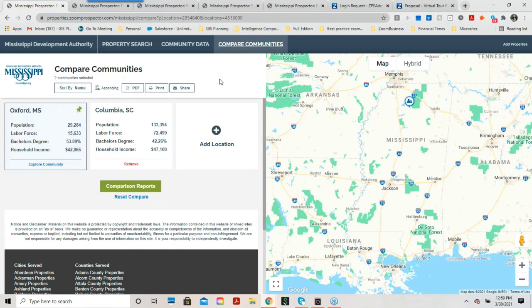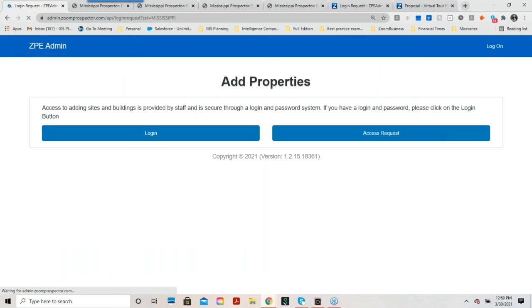So let's go a little bit into the back end and look at how properties are added in the system. So we have an Add Properties button. I'm going to select the Add Properties button, which is going to bring me to a login request box. This allows me, if a password or an account has not already been created, and I think we've got some accounts that have already been created, and we'll touch on that towards the end.